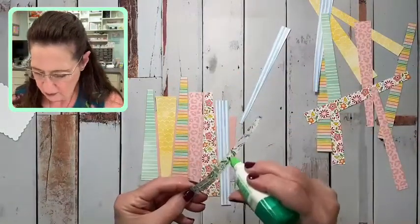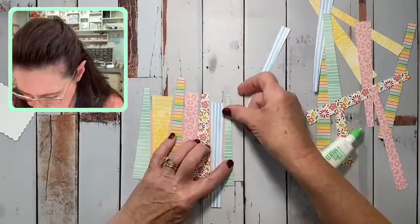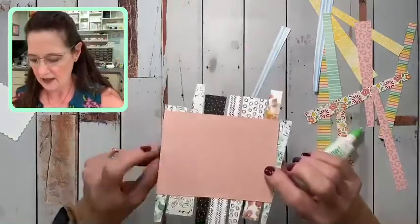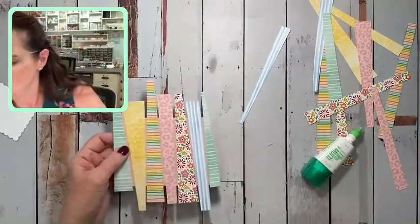And I'm going to just put some glue here. And it's going to barely be on there. Okay, so here's my background. And then here is the other side. So let me make sure that's glued down. I'm going to bring my cutter back in.